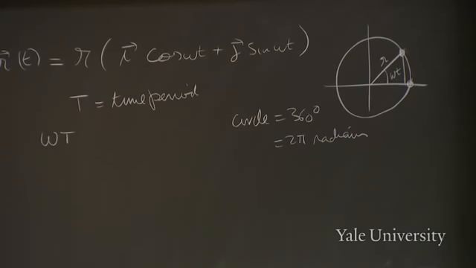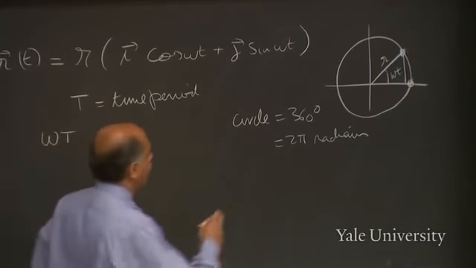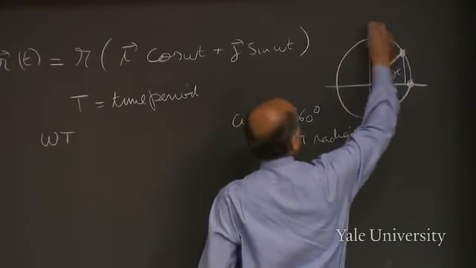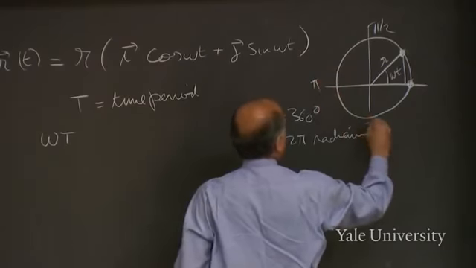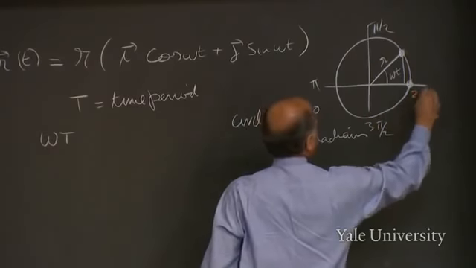So a half circle, instead of calling it 180 degrees, you will call it pi. And a quarter circle, instead of 90, you will call it pi over 2, and 45 is pi over 4, and so on. But it's good to know certain famous angles. This is pi over 2, this is pi, this is 3 pi over 2, and this is back to 2 pi.